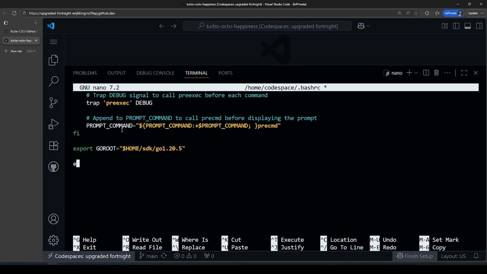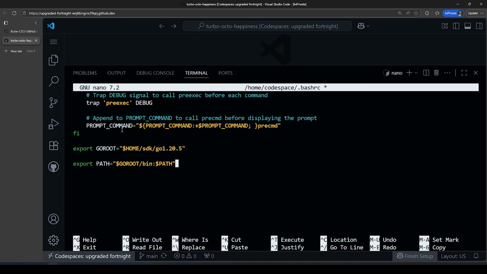It should be fine. So I'm going to do another export, and this time I'm going to update the path equals, and in this case, I'm actually going to take advantage of the fact that I just updated this environment variable, and piggyback off of that. I'm going to say GOROOT. You're going to start there, and then we're going to go into that bin directory, which is what I saw when I did that a minute ago, and I'm going to prepend that location to whatever was already in the path. So here we go. We got path here, and there we go. That's all I have to do.